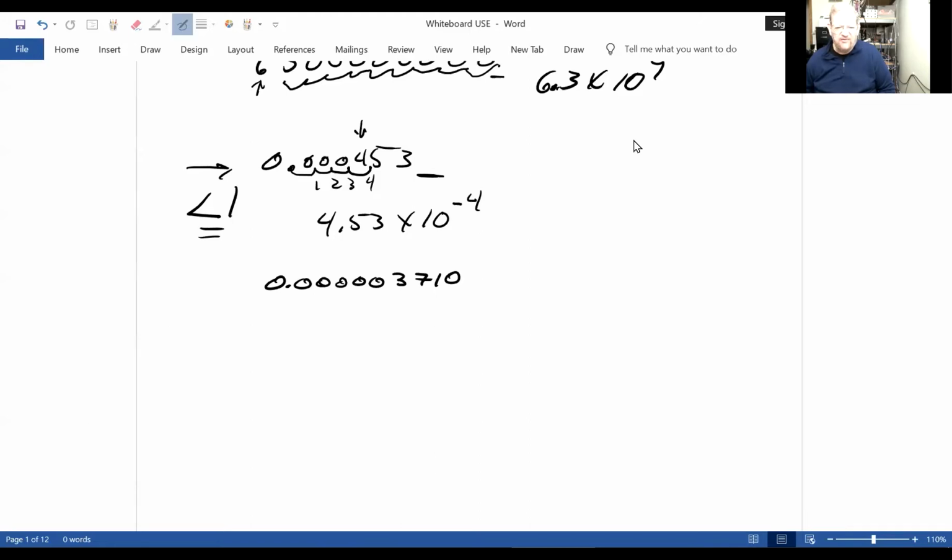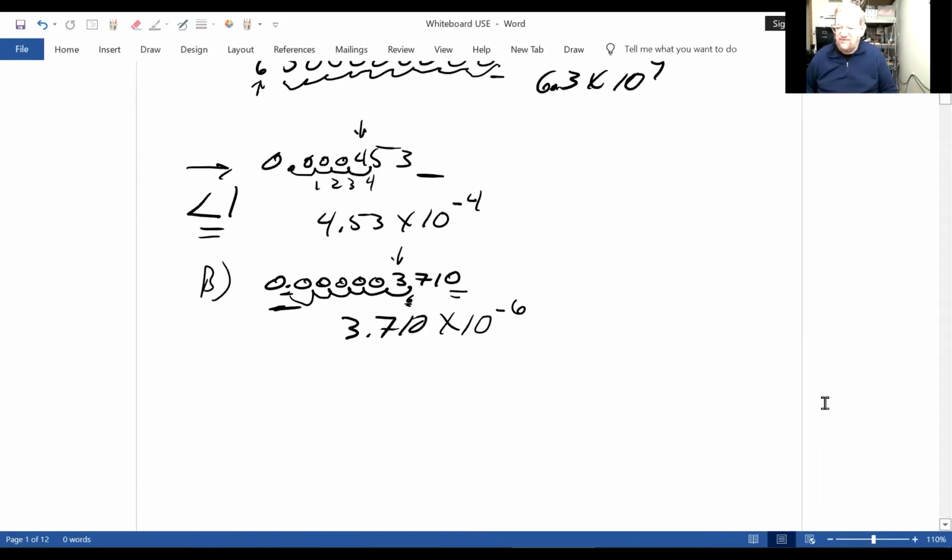Here's our decimal. We want to write this in scientific notation. Say this were on a test. This would be an example. You move the decimal to the right of the first non-zero number. 1, 2, 3, 4, 5, 6. Notice I moved it 6 times. And notice there's a 0 at the end. It's after my decimal, so I keep it. And since I moved it 6 times, this number is less than 1. It's a minus sign, so that'd be 3.710 times 10 to the -6. And that's how you do scientific notation. Remember, you got to keep the 0 there. And that's why we practice, so you know how to do it right.